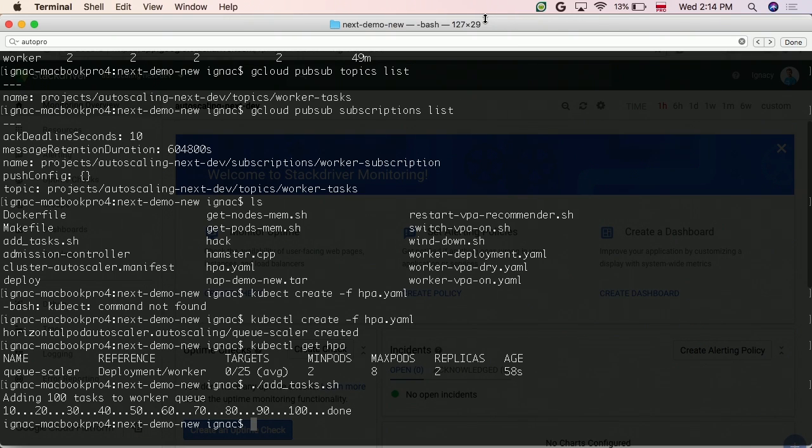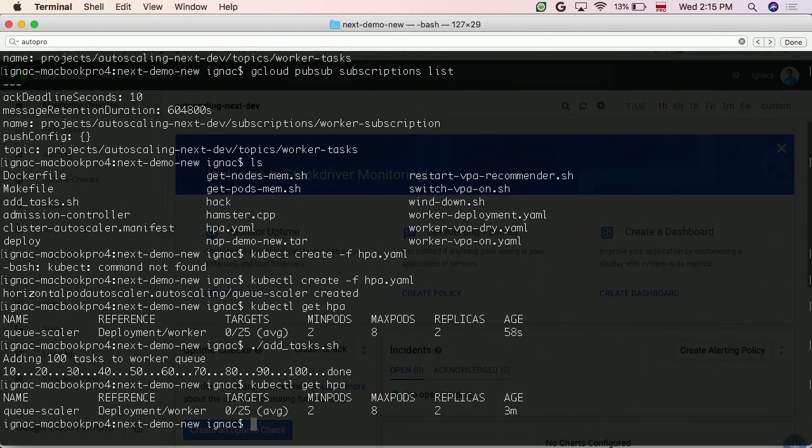OK. And then let's see what horizontal pod autoscaler has to say about it now. All right. So what we see is that the metric is still 0, which means our horizontal pod autoscaler did not pick up the new metric from Cloud PubSub quite yet.